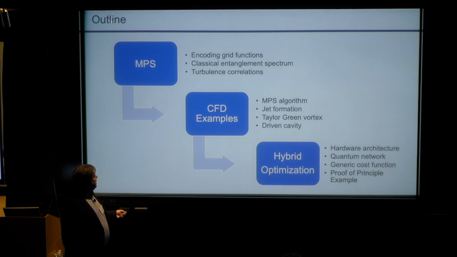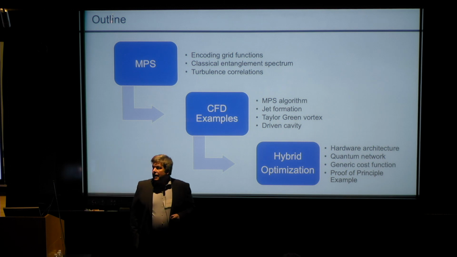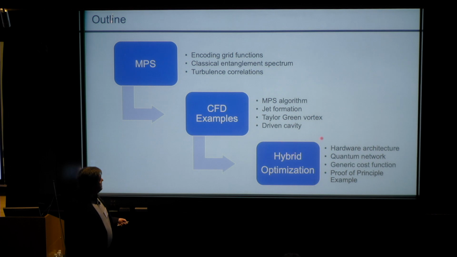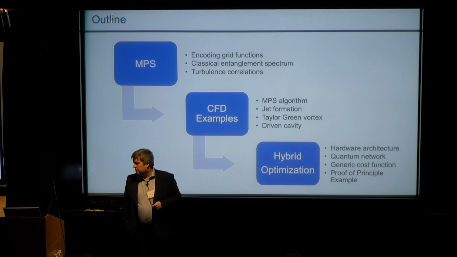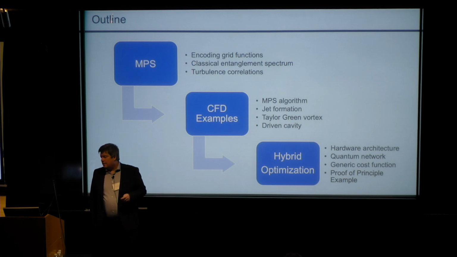And then, from the results that we get there, we are encouraged to use a matrix product algorithm to evolve those, and I will show you a few examples of what we get with matrix product algorithms for various paradigm examples like jet formation, Taylor-Green vortices, and driven cavities. And at the end of my talk, if I've still got some time, I would also like to discuss a little bit how these kinds of ideas can be helpful for developing algorithms on quantum computers that solve these types of computational fluid dynamics problems, and basically do what we call quantum computational fluid dynamics.